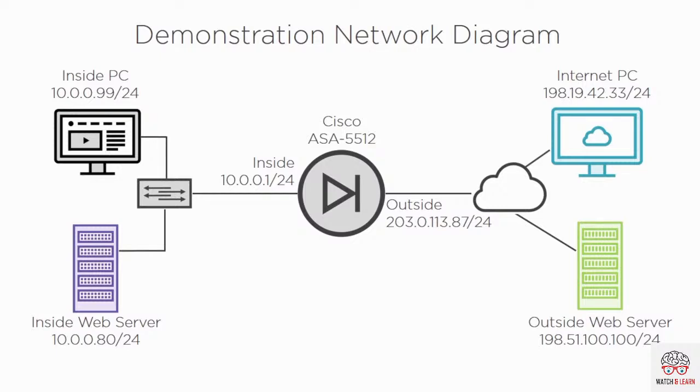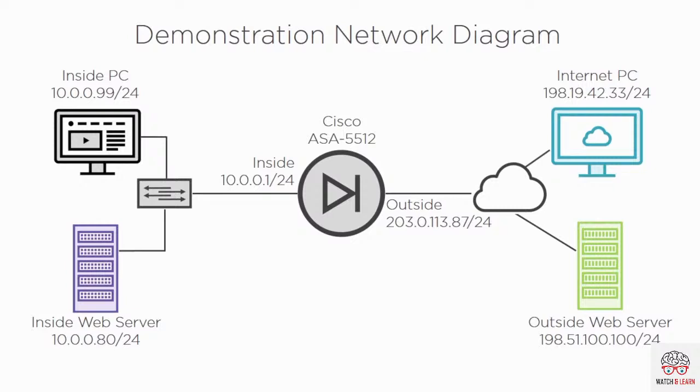And what I did was I set up a route in the cloud so that 10.0.0.0/24 was completely accessible from my version of the public internet here. However, now that we've talked about NAT, we know that that can't actually happen. So we need to set up our NAT rule to allow our inside PC to talk to our outside web server.